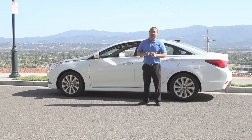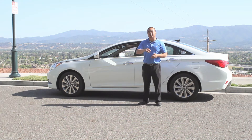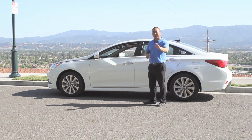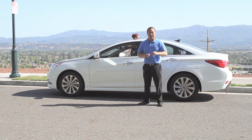They all have a 5-star overall crash test rating. Some of the standard safety features include four-wheel disc brakes with anti-lock brakes, electronic stability control with traction control — which helps you regain control of the vehicle if you take a corner too hard and spin out. You also have six airbags: two front, two side, and two side curtain. Plus, Hyundai offers five years of free roadside assistance at no additional charge.